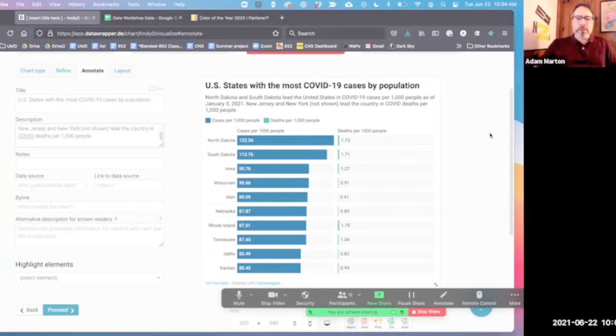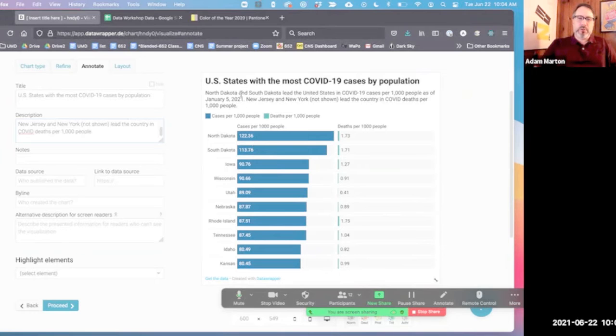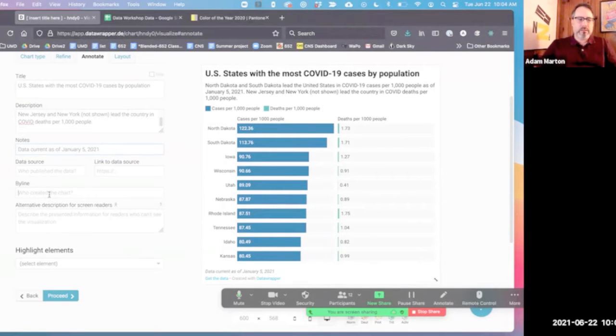You'll notice I'm doing a couple things in my chatter. I'm getting that date out there, because this data changes every single day, right? This is literally a very small snapshot in time. So it's important to let people know not just what the data is, but the confines of the data. And I'm also getting across that this is normalized data. We're looking at it per 1,000 people. So I'm going to use what they call the note feature here to once again tell people, hey, this is current as of January 5th, 2021. I just really want to get that idea across. I can put it in my byline here.